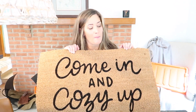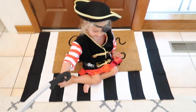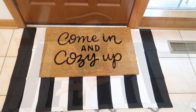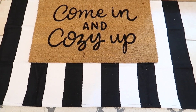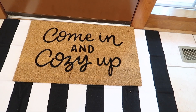Two more things — this is from Target, so cute for the front porch. And then I also got a black and white striped outdoor rug to go underneath it from Amazon — that should be here tomorrow. So maybe this weekend I'll set this stuff up, and then hopefully some mums start showing up at our farmer's market. This is a little outdoor rug from Amazon. It says 'come in and cozy up.' We're going to put that outside probably in a couple weeks with some pumpkins and some lanterns.